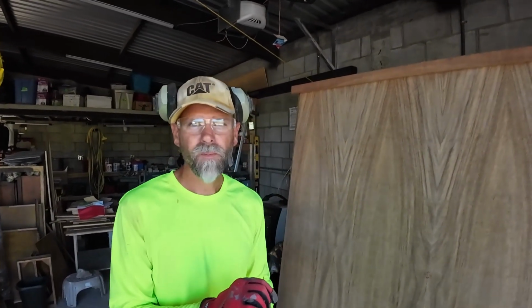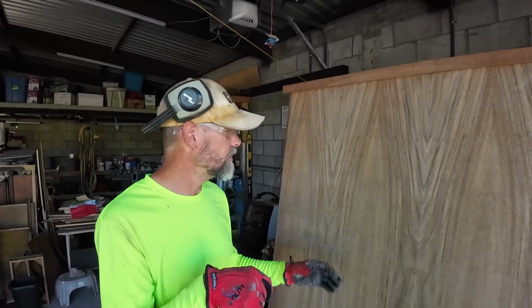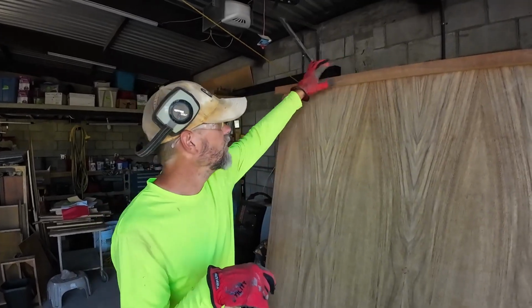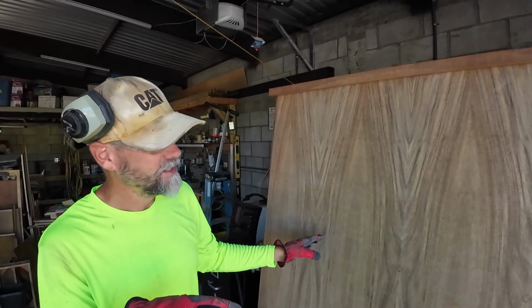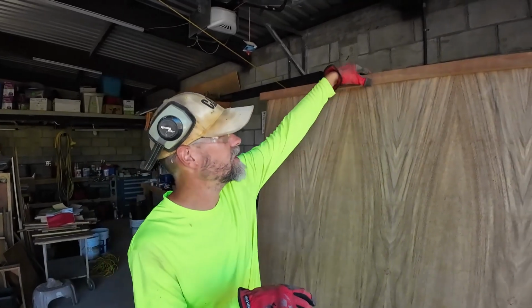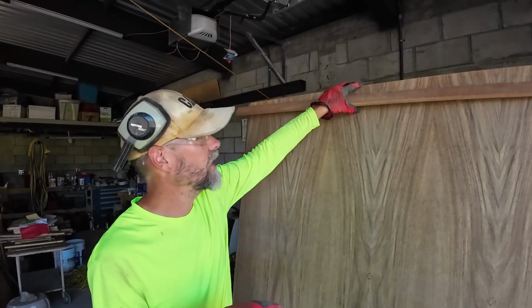How long does it take you to make it? It isn't going to take that long because it's a pretty simple design. It's just a sheet of plywood, and it's mitered around here. And this design, I picked it so that I had to do as little sanding and everything as possible. Now these are going to have to be sanded on these 3 sides, but I don't have to worry about the plywood edges.